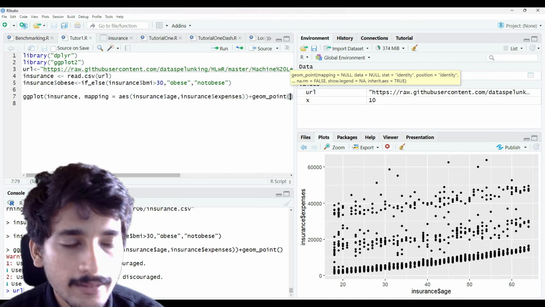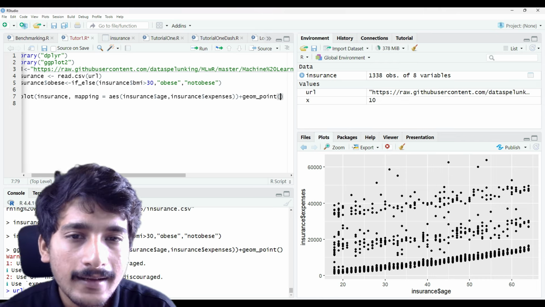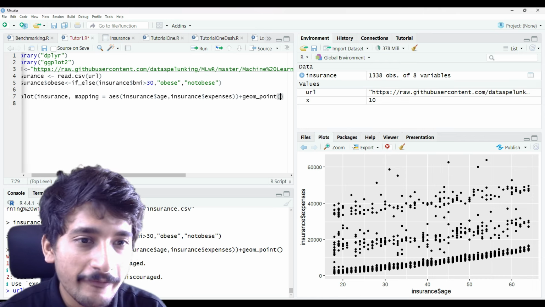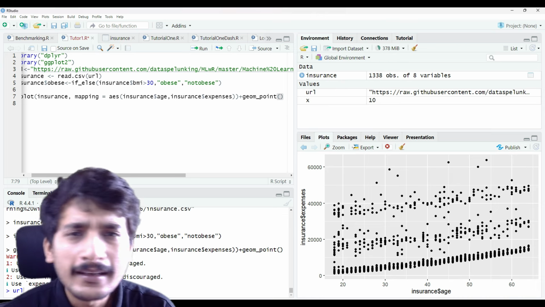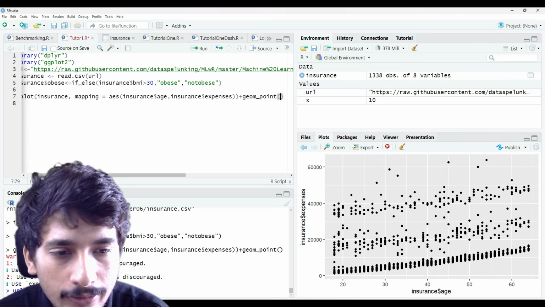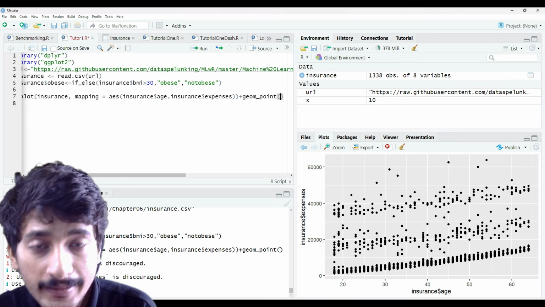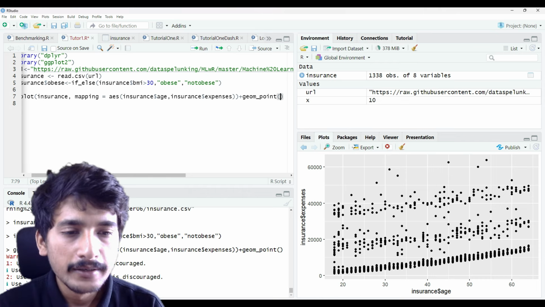Now looking at this graph, you were saying that our graphs need to be very beautiful, but this doesn't look like that. So let us see what options geom point takes to make it much better. We'll go on to the beautification much later, but let's see how we could beautify this.